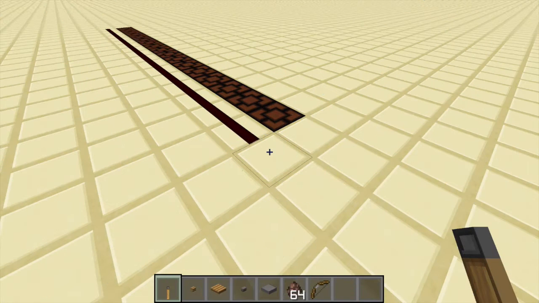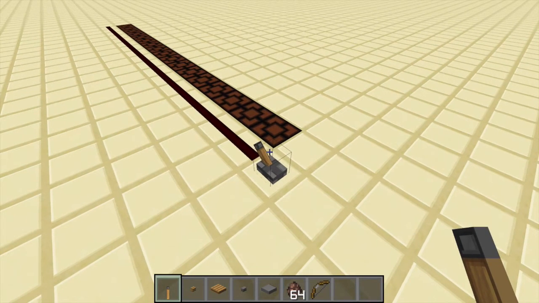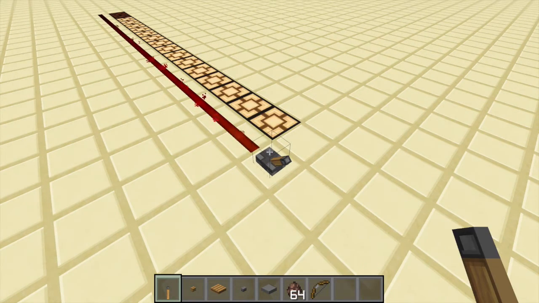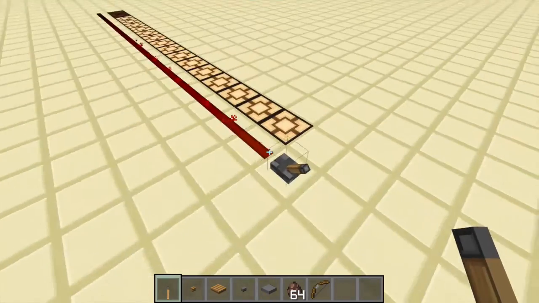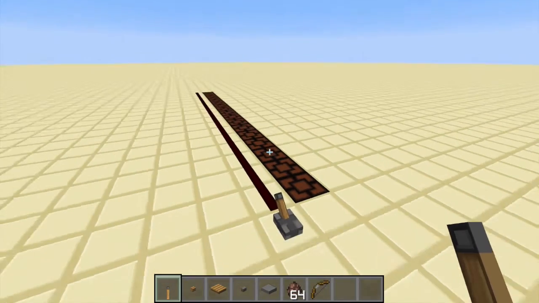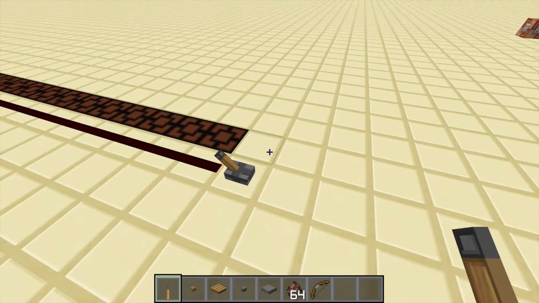A basic input device is basically a device that you can power, and with that you can give power to a circuit, and the basic input device always outputs a signal strength of 15. For example, the lever is a basic input device. It has two states, the off state, that's the state it is in right now, and the on state. You can achieve this by flicking the lever once. It will output a signal of 15, and you can unpower it again by clicking it. It will unflick and stop the power from coming out.